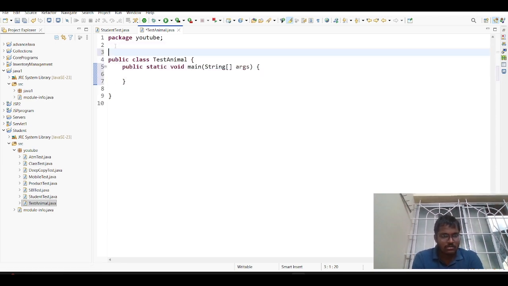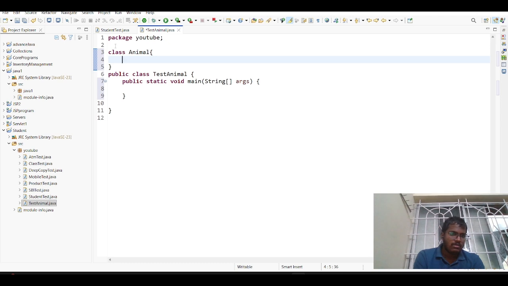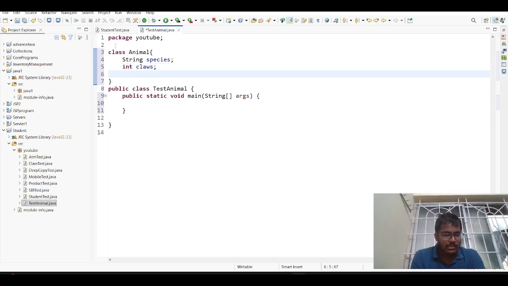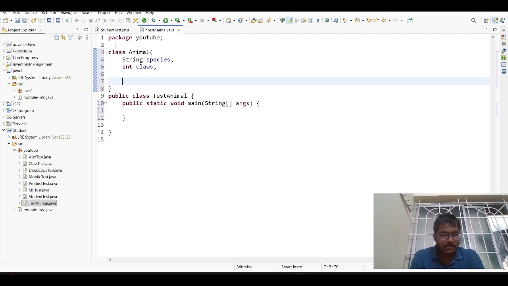One more class I will create, called Animal. What properties will Animal have? It will have properties like species, and it will have properties like int claws.